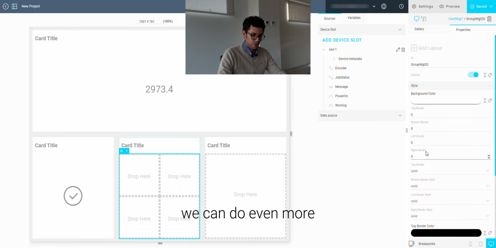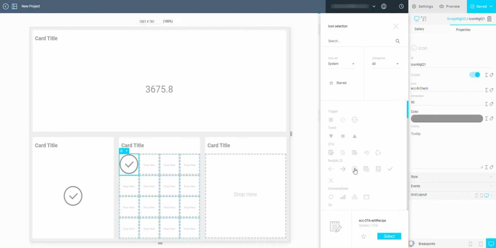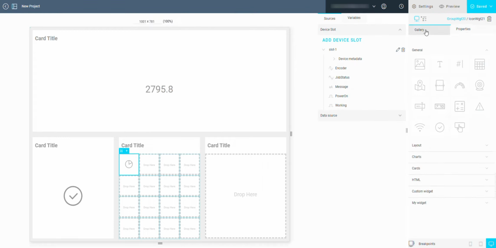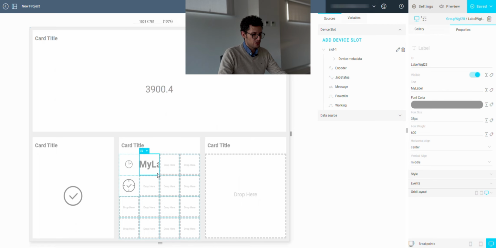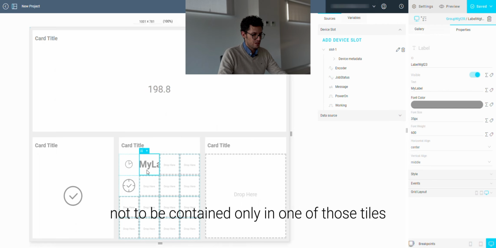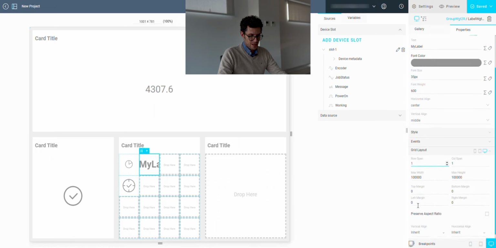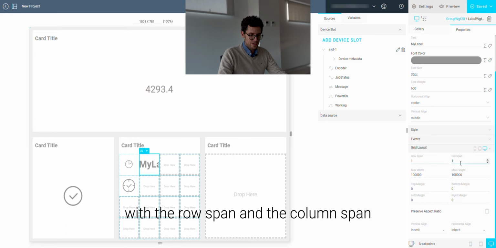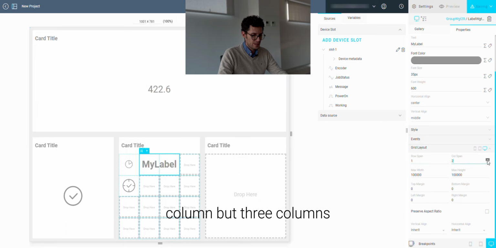We can do even more. Now we want this label not to be contained only in one of the tiles. We simply select grid layout, with the row span and column span. So we want this widget to span not only one column, but 3 columns.